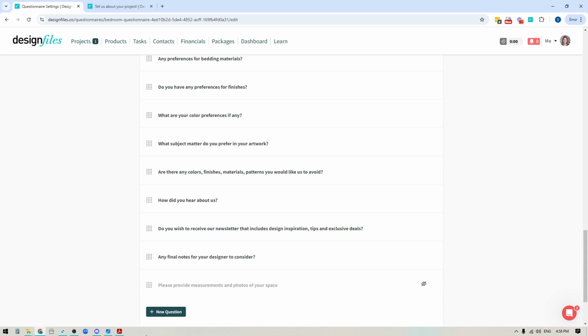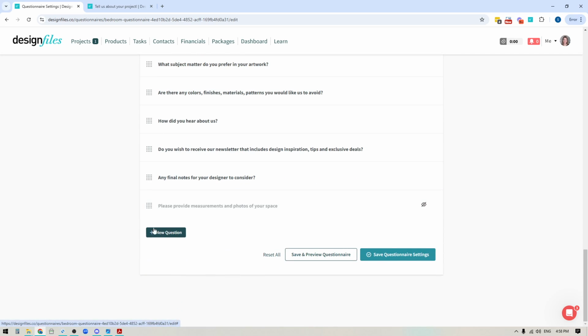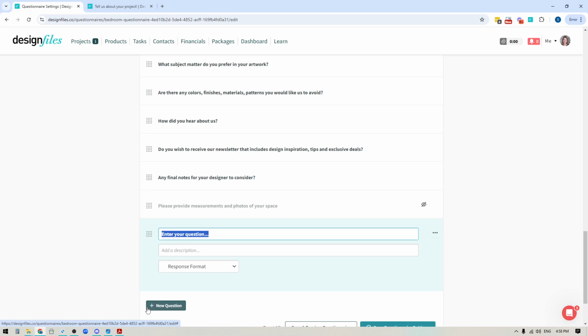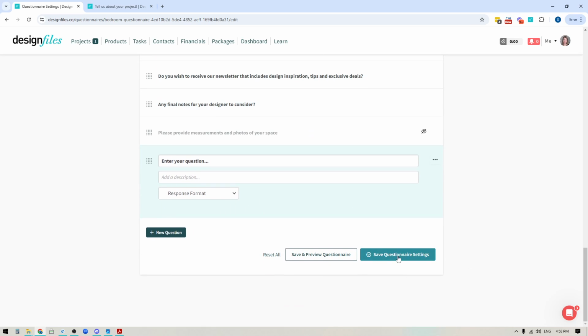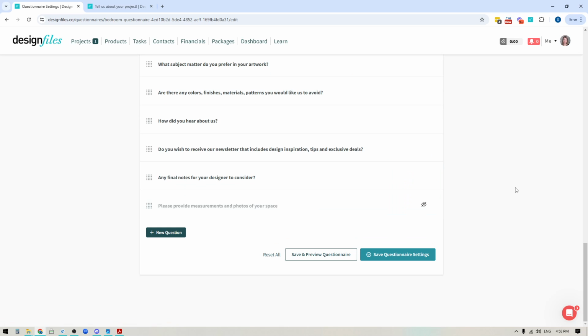And down at the bottom, you also have the ability to add your own. So if something's missing, go ahead, click the button to create your new question, enter it in, choose your response format, and when you're done, you can save the changes. Now I'm just going to remove this because I don't need this one added to my questionnaire. And there's a couple other things that I wanted to bring to your attention. So you can see that at the bottom of the questionnaire, we've got this question right here and it's hidden. And it's actually in all of the questionnaires.